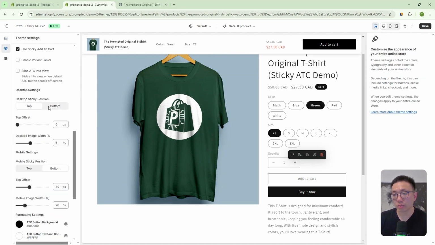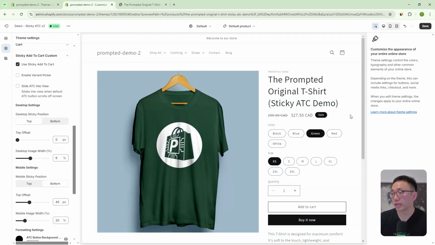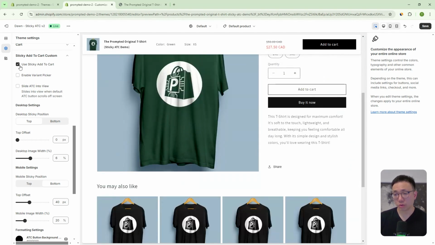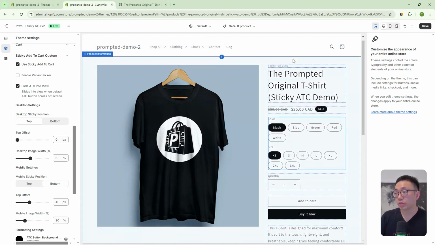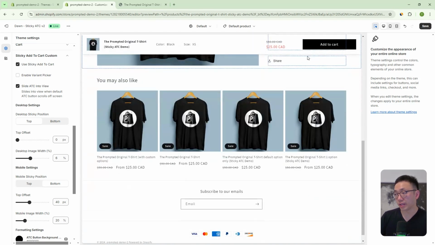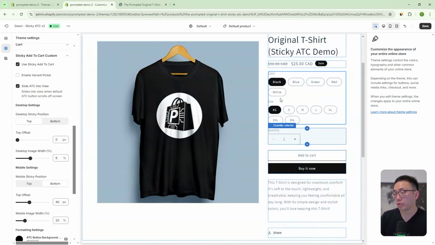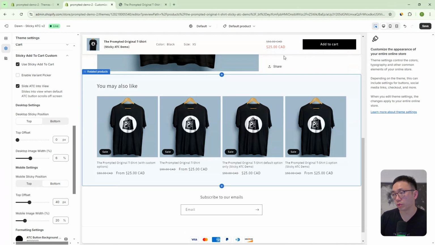Okay, so next we have slide the add to cart into view. Right now it just stays at the top at all times, except when the menu shows up, the menu will cover it. So what we can do is check this box, and then the sticky add to cart won't show up right away. It only shows up once you scroll past the add to cart button. This way, you always have one add to cart button on the page, but if it's already on the page, maybe you don't want it to show up twice. So you can have it only show up once we've scrolled past it. And there we go.